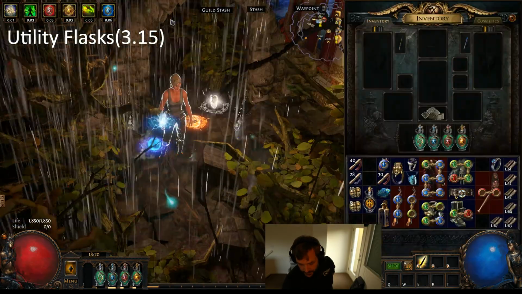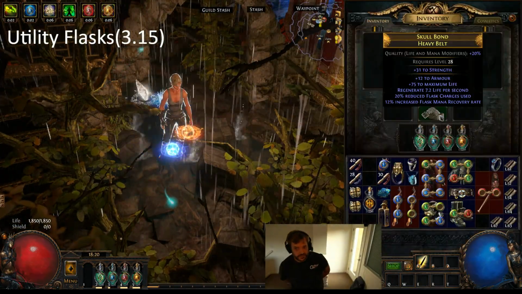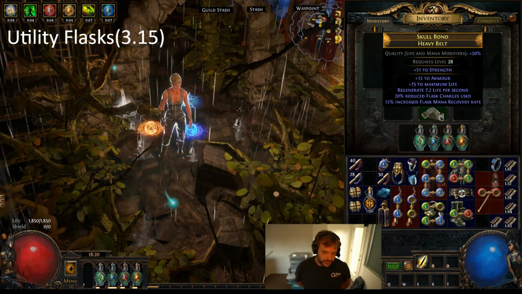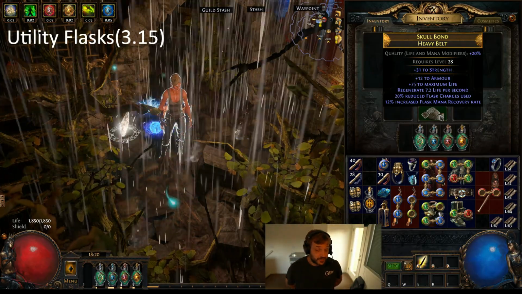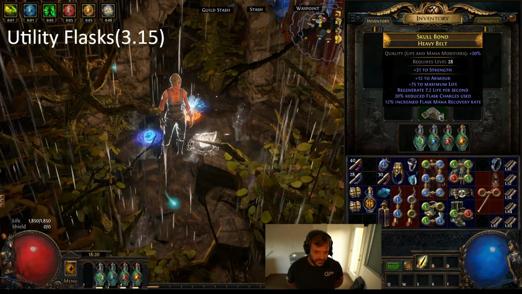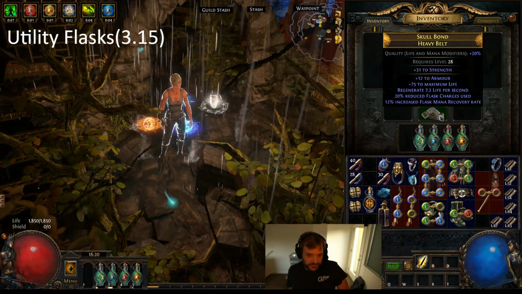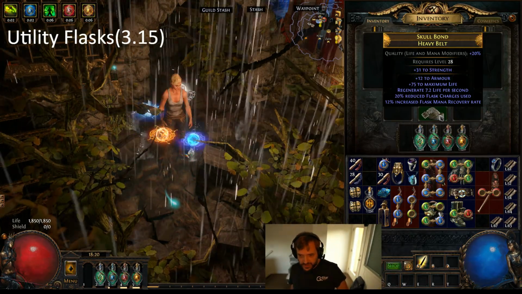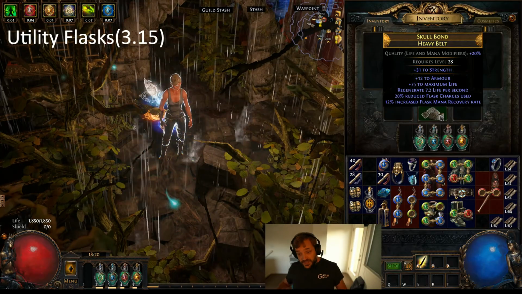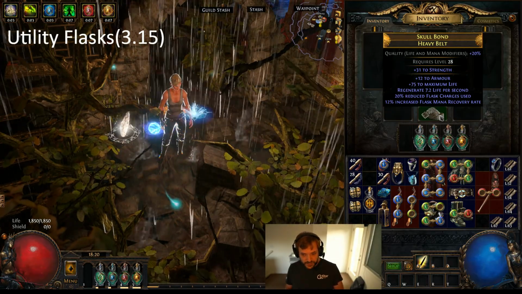And the only modifier that matters is 20% reduced flask charges used. And you can get this fractured. I think there's some for sale if you can get people to bother to sell it for like 5C. They are not very exciting, but they allow you to get to the point where your flasks have 100% uptime.